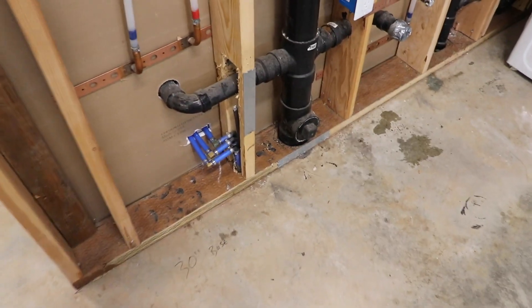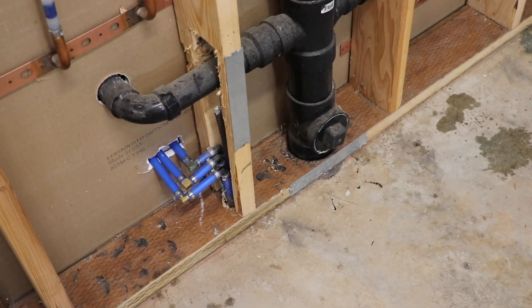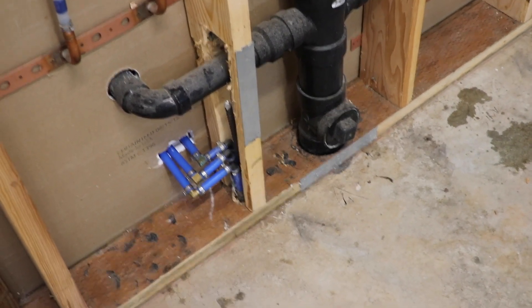If you've been following us for a really long time, you know that these little blue PEX lines down here actually are the drip lines or the primers that go to our floor drains in the slab. On new construction, they require a trap primer. And that has to be fed from a plumbing fixture. There's a really complicated device that every time you turn on a faucet, it actually squirts a little bit of water in a little manifold that gets distributed to the traps in the floor drains. That's there to keep them from drying out. Because we're closing this wall up, we actually need to get that plumbed into something.